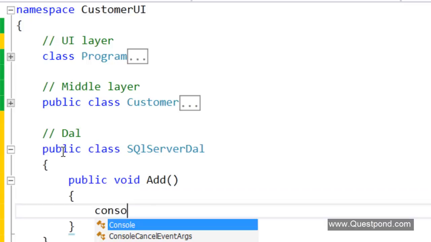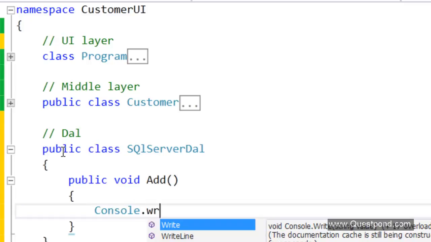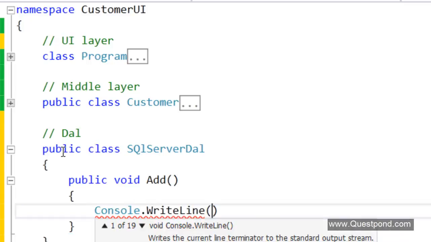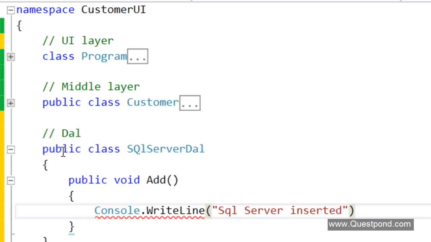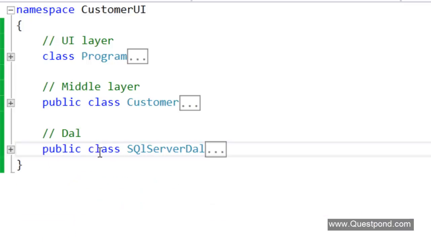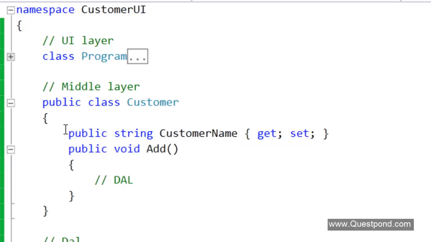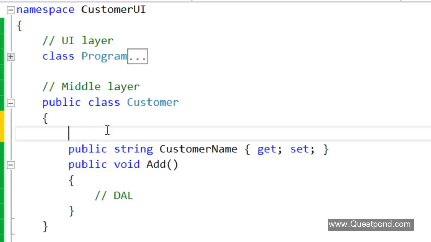So at this moment, I'm not going to write any kind of database code here, but I'll just say console.writeLine SQL Server inserted. Okay, so there it is. And this SQL Server data access layer class is used inside this middle layer here.